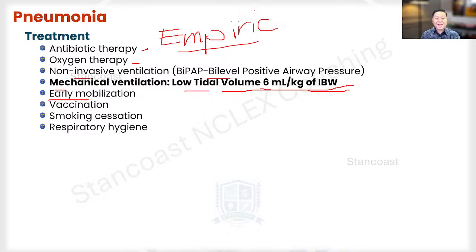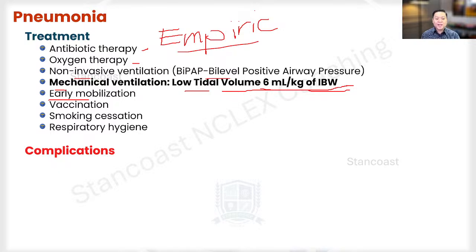Now, respiratory hygiene, this is very important, guys, especially in the outpatient or let's say emergency settings. We really need to encourage our patient to do hand hygiene and make sure that they're also using the mask if they have the pneumonia, and also the use of tissues for coughing, in order to prevent them from spreading the infections.